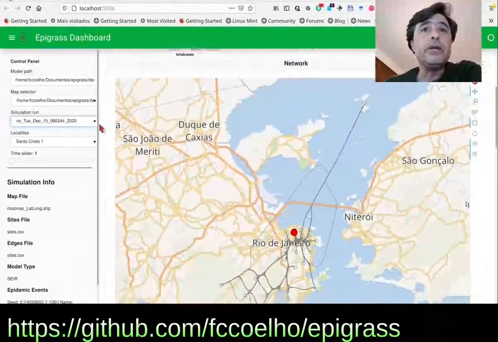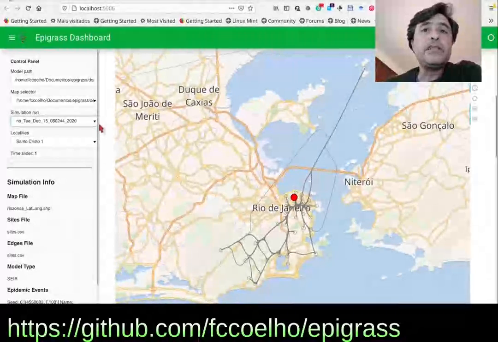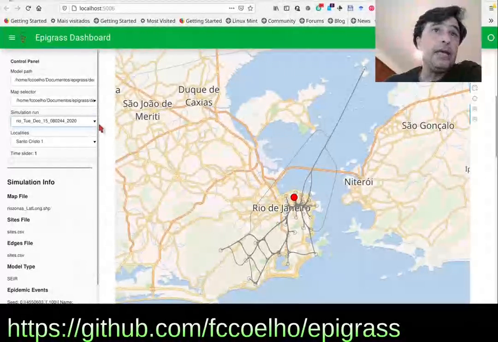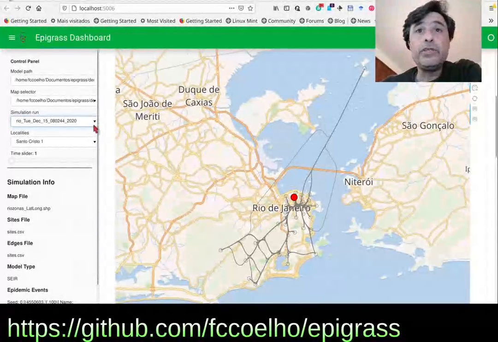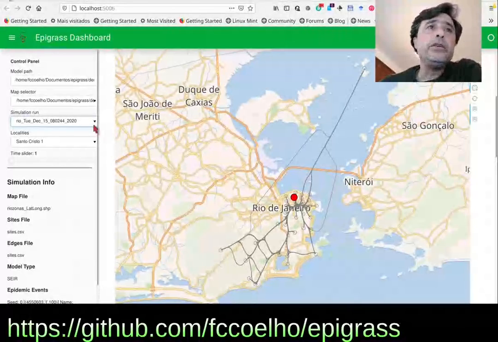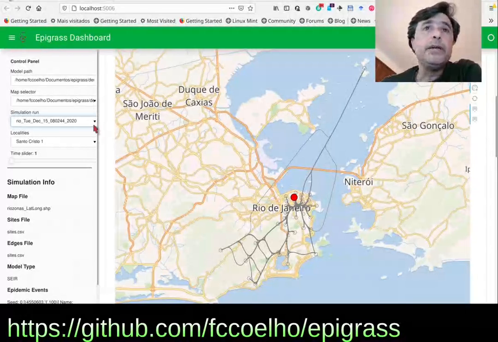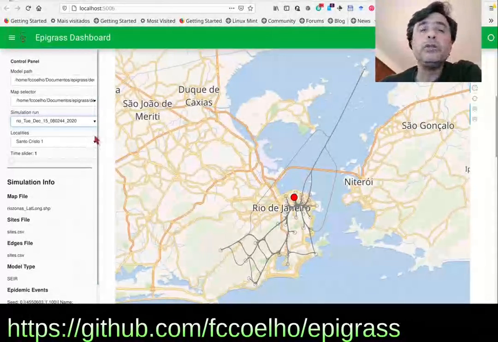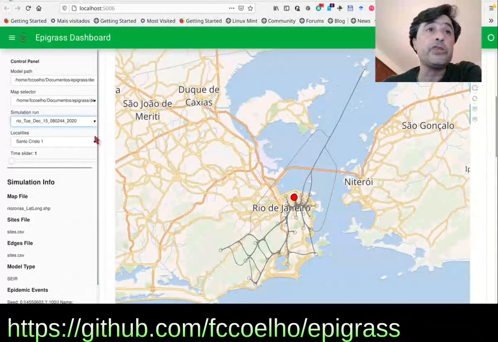Further down, you can see a representation of the connections between the localities in your map. Notice that, even for this model, which is a fairly small one, there's only 250, if I'm not mistaken, localities in that map. You would still end up with a very big network, which would be very unwieldy to draw on the screen, let alone understand what's going on.